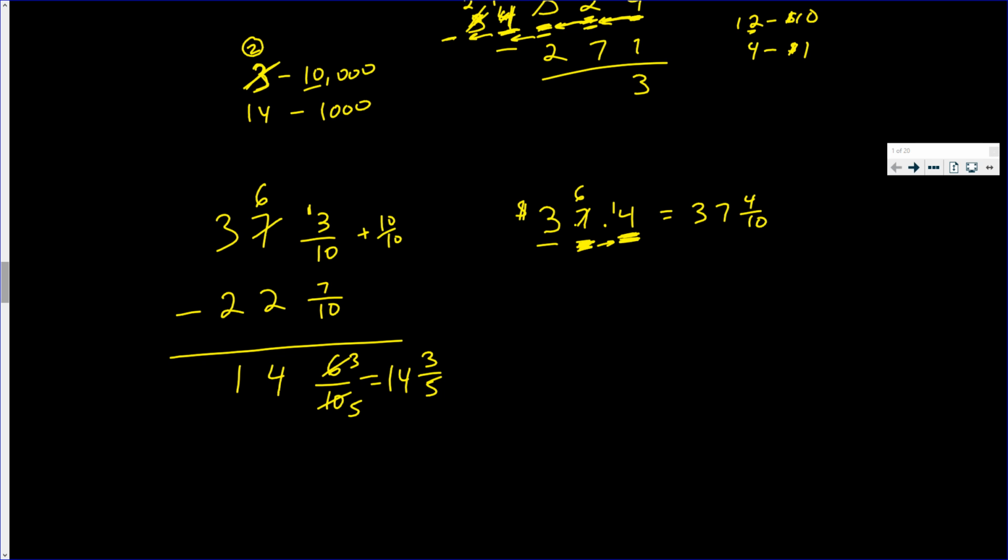So if you borrow something from the ones and you put them into their 10th position, it's like just putting a 1 there. You'll now have 14. So in this case, we can just put a 1 there and call it 14/10. The reason is if you have 4/10 and you add 1 as 10 over 10, this way we have common denominators, you'll get 14 over 10. Okay, think about this. Don't do things blindly.